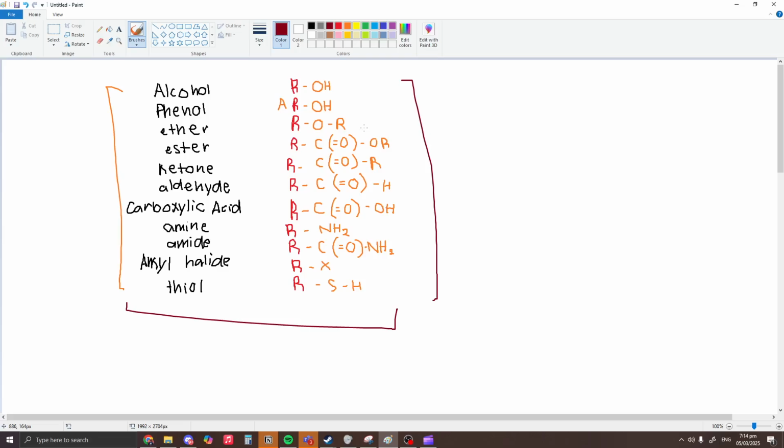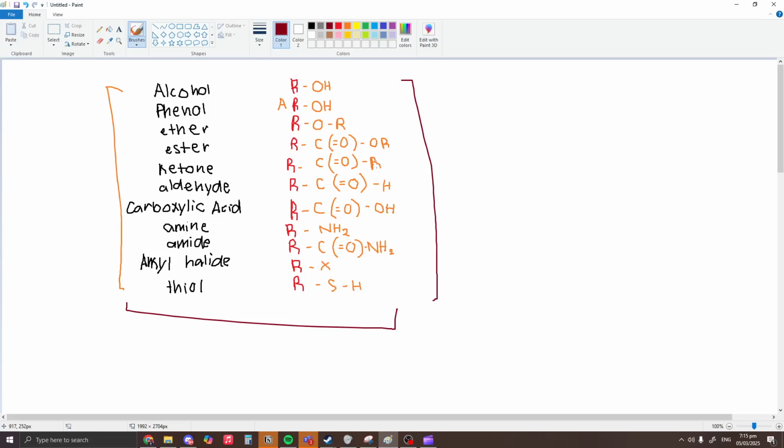Now after ether, you have ester. Now ester, I like to think of it as a big sandwich. Now the big sandwich has two O's. Now it has C double bonded O and then another OR. After that, ketone. Now ketone for me, I like to call it the smaller sandwich of ester, okay? You might laugh at me, but listen. So it's C double bonded O, but instead of adding another O, it's just R. So you just technically cut out one of the toppings, okay?